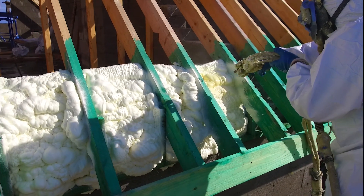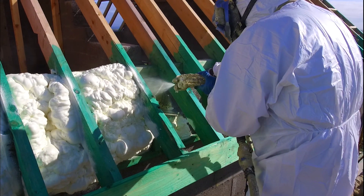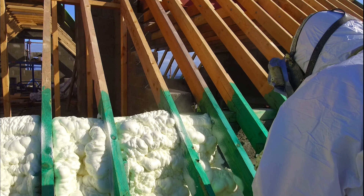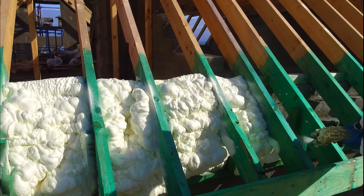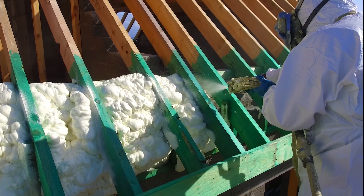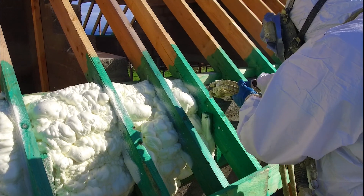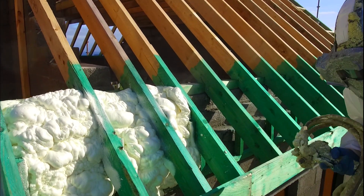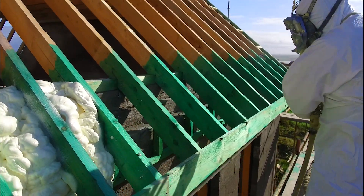Moving on to this roof now — you'll see that the cavities are now closed. In this extension area, which we'll call the sunroom area, he's actually closed the cavities with block closers. But that made no difference — he still wanted the spray foam applied here, again to cut down on thermal bridging and stop cold spots transferring heat from inside the house to outside.